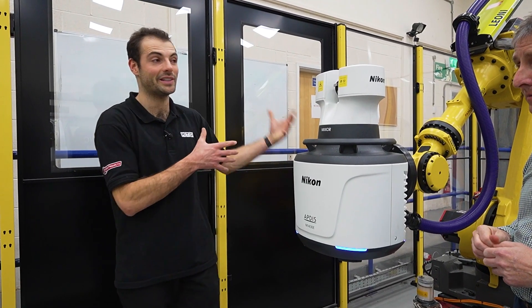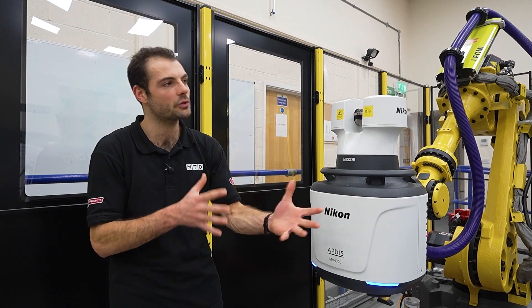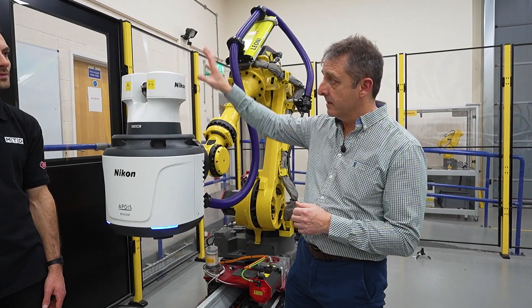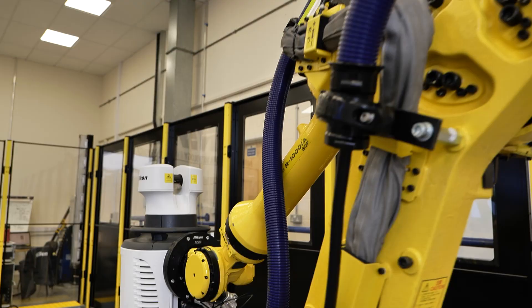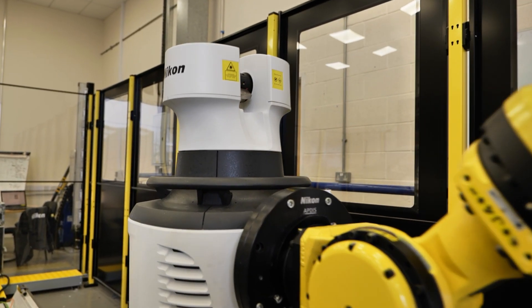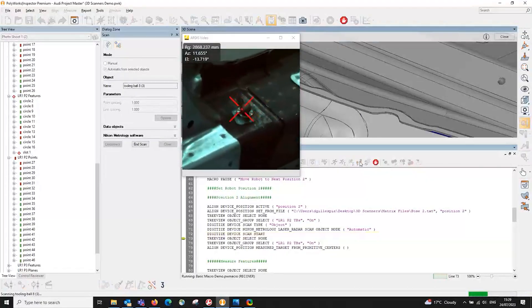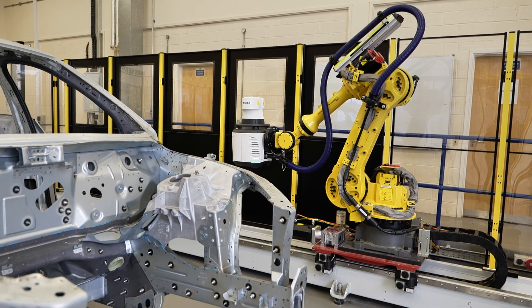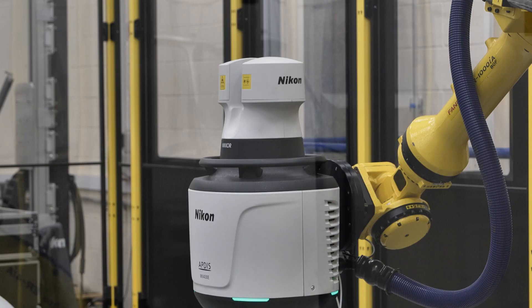How would this compare to a CMM, a laser triangulation system, or other options? AppDisc basically works by generating an infrared beam, directing it up onto a mirror in the head unit, and then directing that onto the part. Using this technology we can identify certain points in space, grab point cloud data, and then interpret that in software such as Polyworks, Spatial Analyzer, or Metrolock. The system differs from typical laser triangulation in that it's not really an optical system — it only relies on an energy return, and there are a lot of benefits inherent in that.